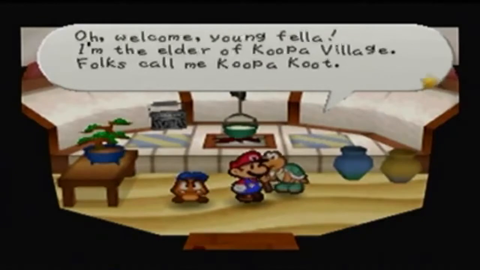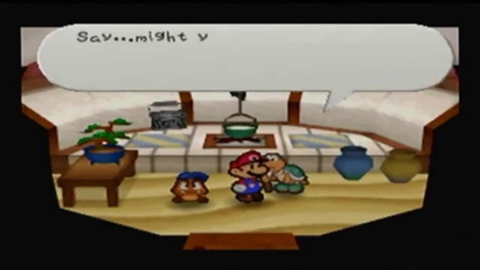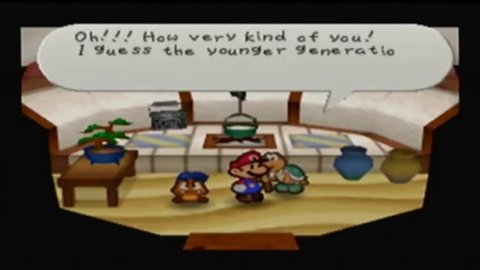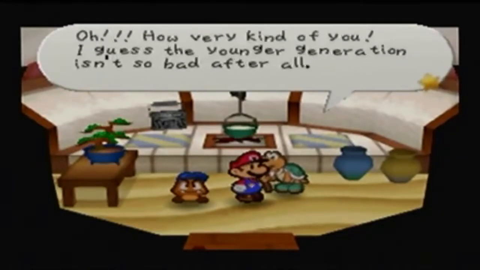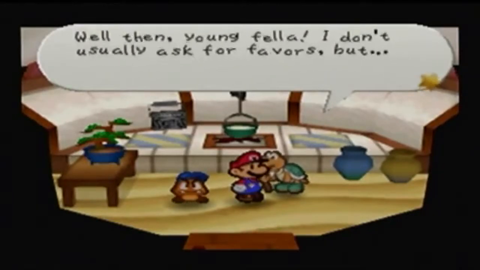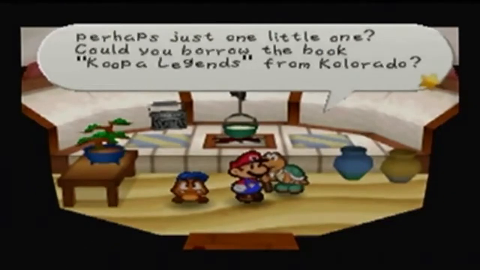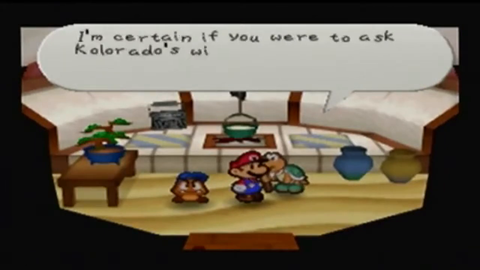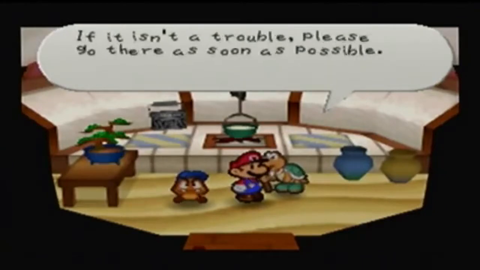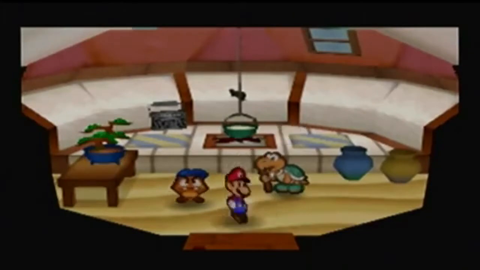Oh, welcome, young fella. I'm the elder of Koopa Village. Folks call me Koopa Koop. Say, might you do me a favor? Yes. Oh, how very kind of you. I guess the younger generation isn't so bad after all, with all the hip-hop and the disco and all that. Well then, young fellow, I don't usually ask for favors, but perhaps just one little one. Could you borrow the book Koopa Legends from Kolorado? I'm certain if you were to ask Kolorado's wife, she'd lend it. If it is no trouble, please go there as soon as possible. You promise, young feller?